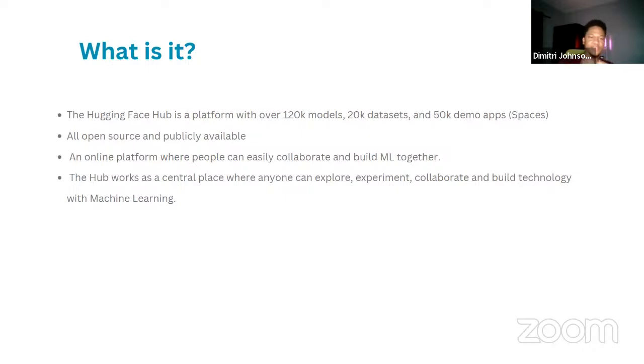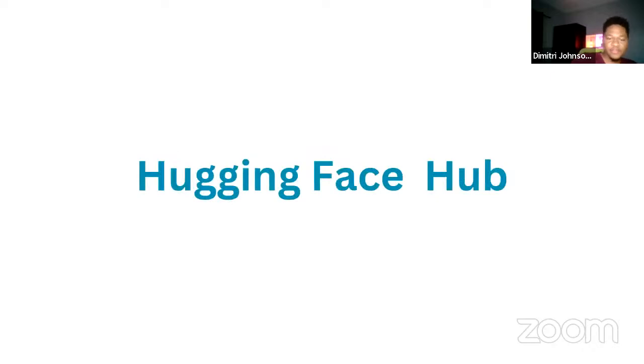And it works as a central place where anyone can explore, experiment, and collaborate to build machine learning technology, right? So it's becoming very important right now in the machine learning space, this Hugging Face thing. It's really something you should know about. If you're not using it, you're really not taking advantage of all the options, right? So let's have a look now at Hugging Face.